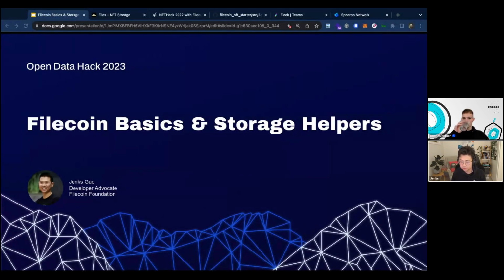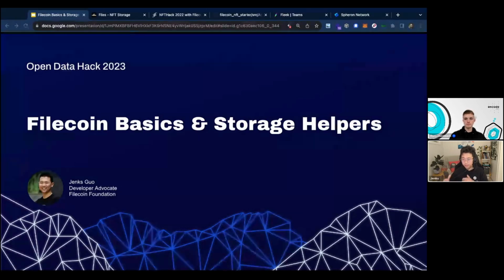My day-to-day job is to come to hackathons and developer conferences to talk about anything related to IPFS and Filecoin and help you to integrate these technologies fast. So today my talk is going to be a little bit high level about basics of Filecoin. I know that Xiaogang from the FEVM team has introduced quite extensively what you can do on FEVM.